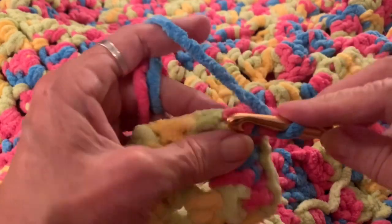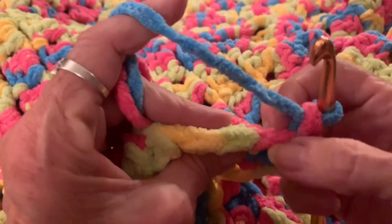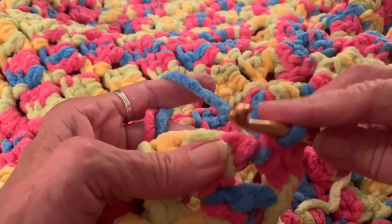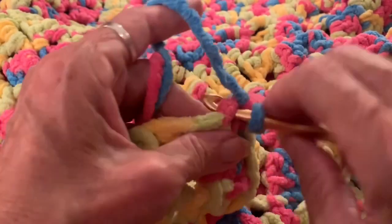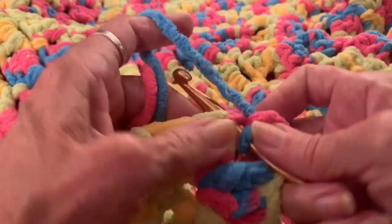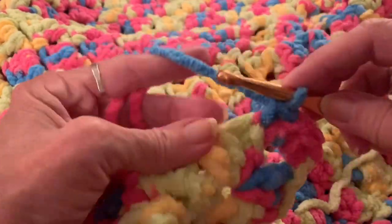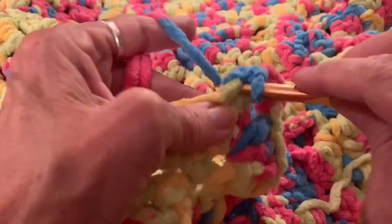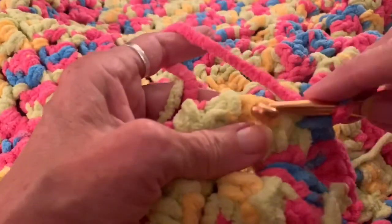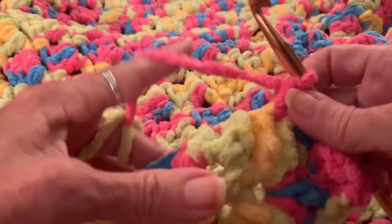So we just go into this next spot, and if you look at the top, you see 2 pieces of yarn, 2 pieces, 2 pieces. So I'm going under those 2 pieces, which gives me a piece underneath in between. So here's a single crochet, and I'm going to do this all the way across and all the way around the blanket.